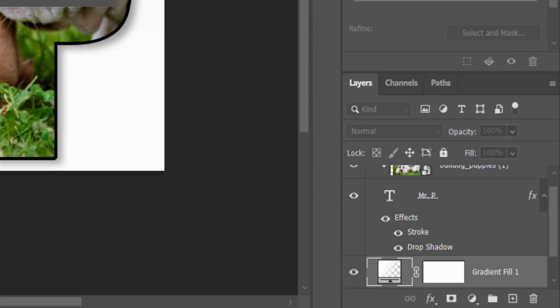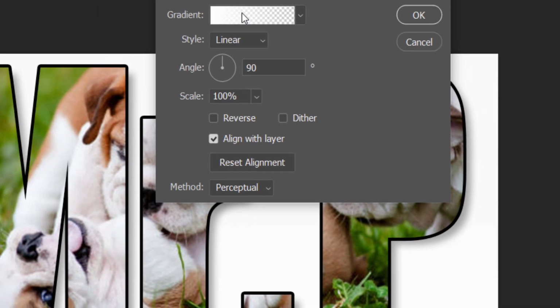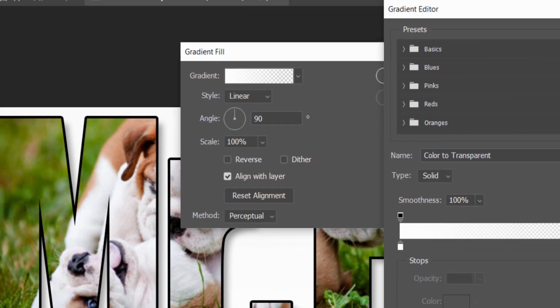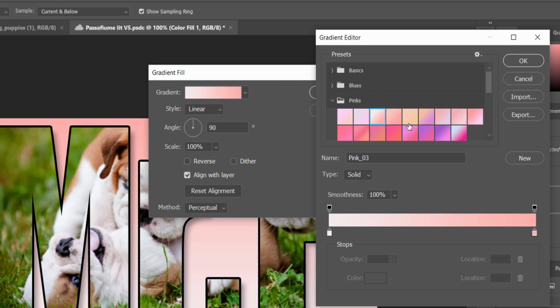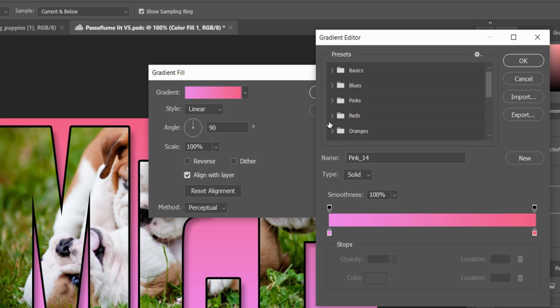I'm going to click on gradient. When I bring in the gradient, I'm going to go ahead and click on that. And you have some choices here. In the previous project, we talked about these stops and how you can change the color of these stops. You could do that, or you could simply go in and choose some of the presets for you here. Choose one that fits with your image, colors that you like, whatever it might be.